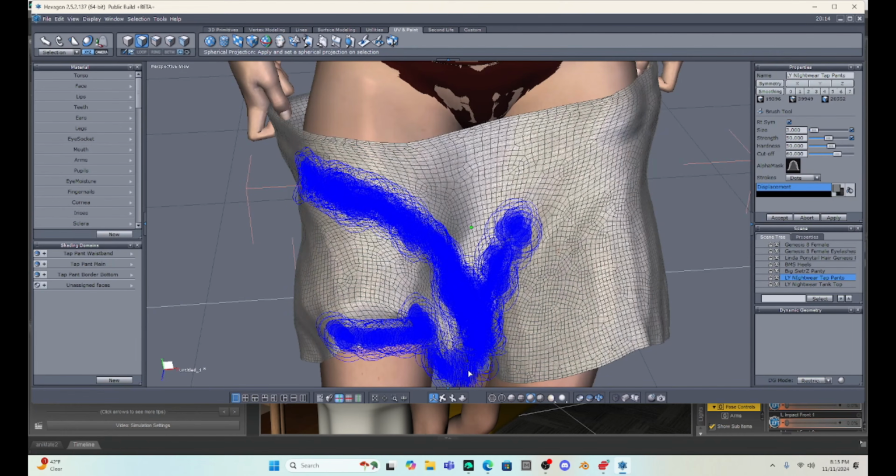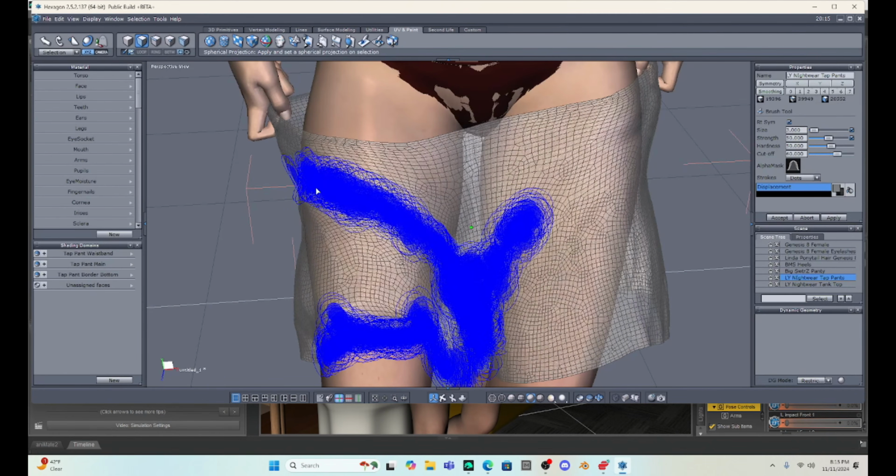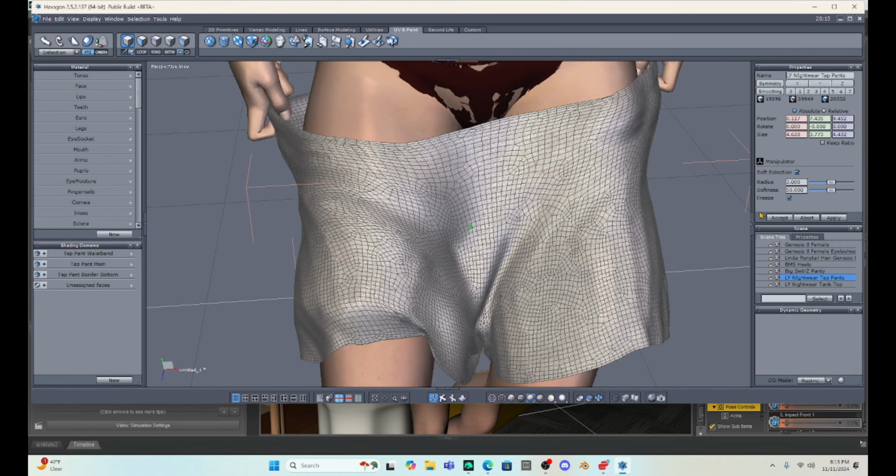You know, it's interesting because I was watching some other tutorials on Hexagon, and I just find it frustrating that they don't mention simple things like hold the left mouse key down as you do this. So you can tell I'm just going over some of these folds, and once I'm satisfied, I'm going to let go of the left mouse button, and then I'm going to come up here and I'm going to hit accept. And when I hit accept, you can see it just smoothed that area. And so if I rotate, like look right here, there's a big difference.